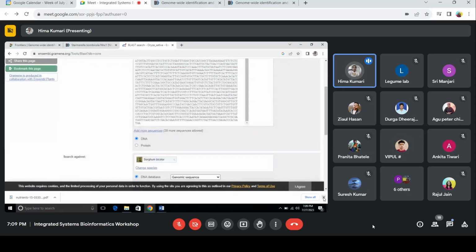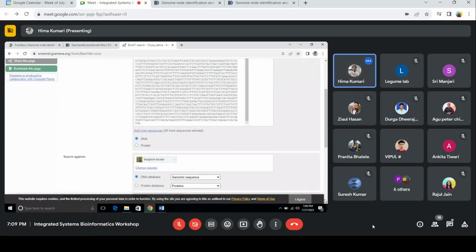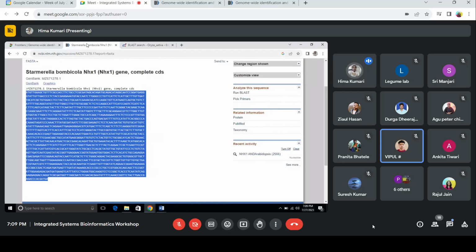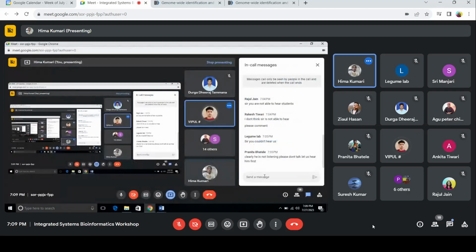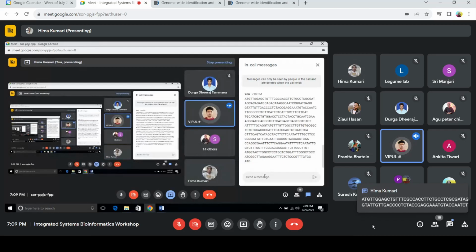But when analyzing the result, I keep on saying 3 exons, 2 introns, something like that, and you may say you have something different. That is the problem. Or else I will copy and paste the same sequence in the chat box. Please use the same sequence. It would be better. I shared the sequence in the chat box. Please use that one.